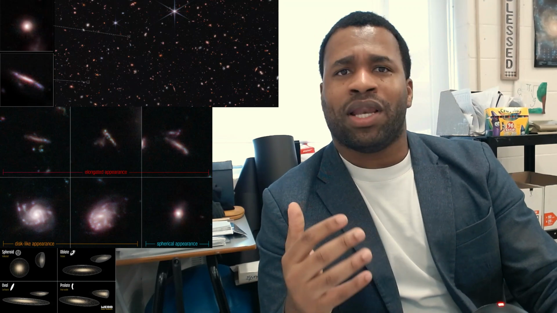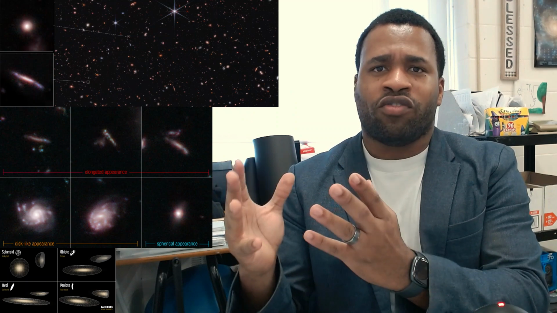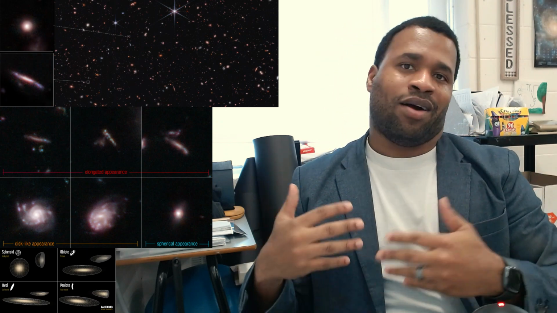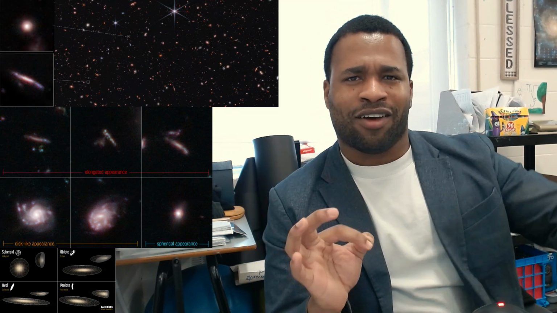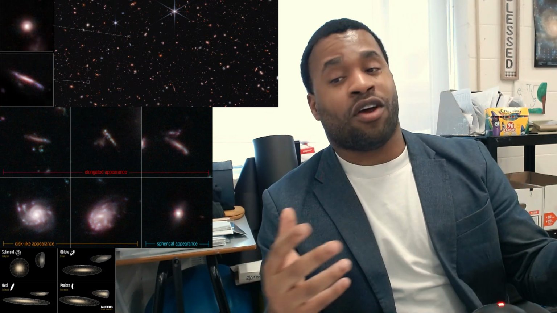So we are hoping that this early result will be a great foundation for further research and results to come based on the geometry of these galaxies, and gives us a more diverse look at different shapes of the galaxies coming from the early universe to where we are right now in terms of nearby galaxies. So I hope you found this really informative in terms of the shape of early galaxies, which are much more elongated compared to the disk appearance galaxies and spherical appearance galaxies.